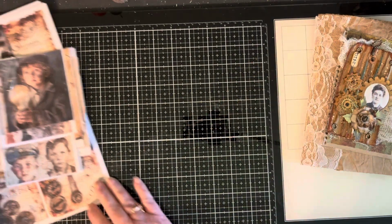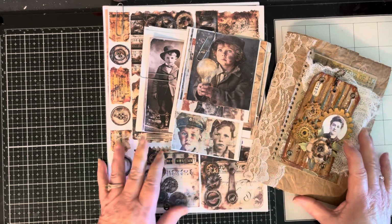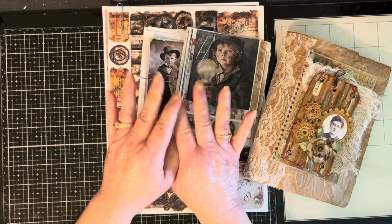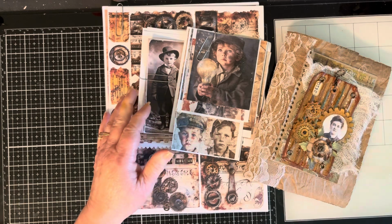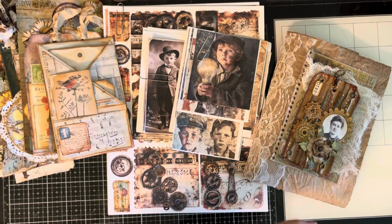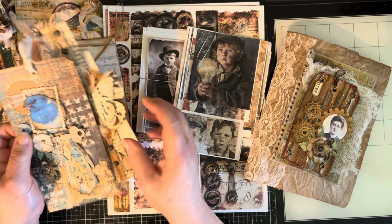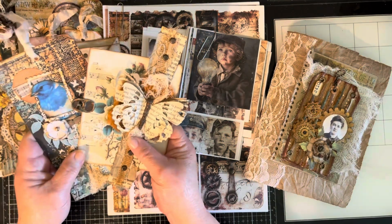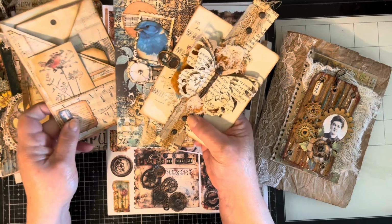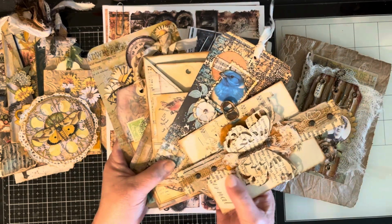Alright, so that's it, guys. That's where I think I'm gonna go. Who knows how many times I'll change my mind. I may end up doing two and say, no, you know, I want all this in a journal, and then I want all this in a journal. Which eventually I'm going to have to use all this in a journal anyway. I'm getting so much ephemera that I've got to do something with it. I could always put it together in a lot and list it, which I do sometimes if I get overwhelmed and get too much stuff going.